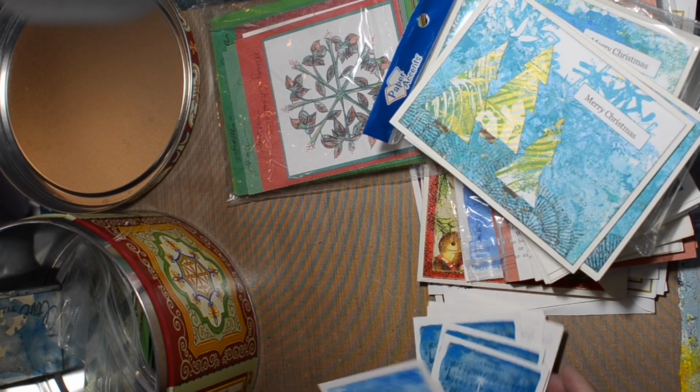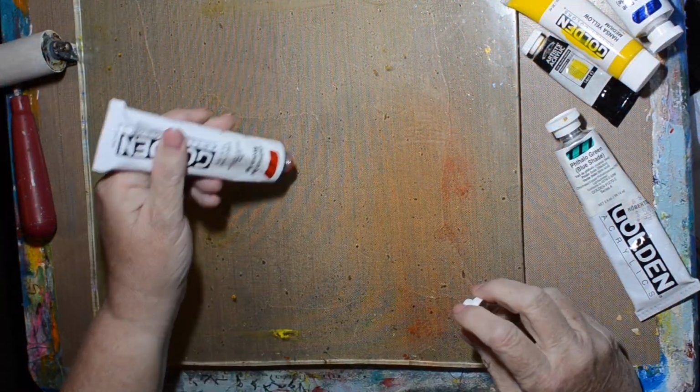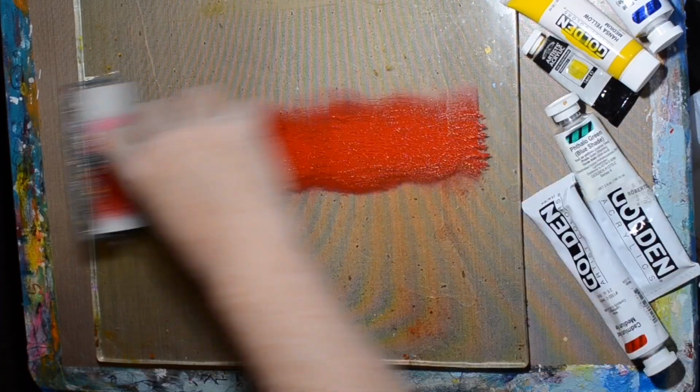Anyway, so if you would like to follow along, I'm going to make this year's Christmas card, and it should be fun. So I decided to combine my favorite thing of gel printing with making Christmas cards. So we're going to do a gel printed card, sort of.